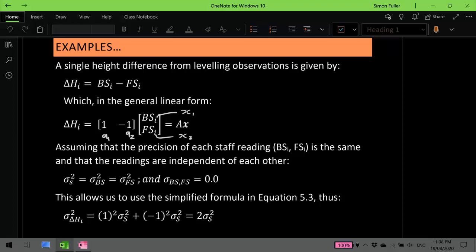And we know we also need to use the propagation of variances. We're going to have to come up with the variance covariance matrix for X, which is going to look something like this. The variance of the foresight, the covariance of the foresight with the backside, the covariance with the foresight and the backside here again, and the variance of the foresight. I've got a small mistake here. That needs to be the backside.